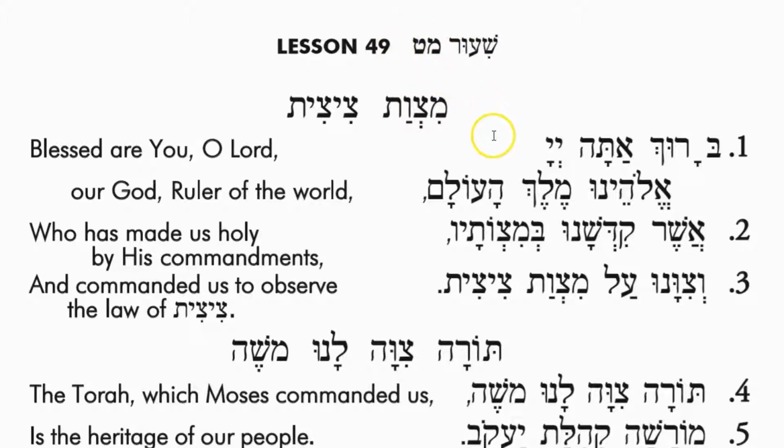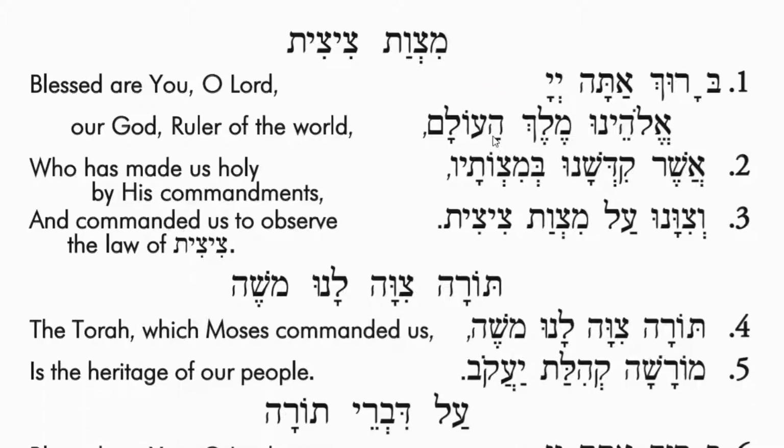Okay, we're going further with our various blessings, various things that we say in the morning as we ramp up to start our day. The Jewish day is filled with prayer. We have various blessings and various prayers that we say for various activities, various things we do throughout the day: eating, drinking, getting up in the morning, getting dressed, going to the restroom. We have various prayers that we say, various blessings that we say for these occasions.